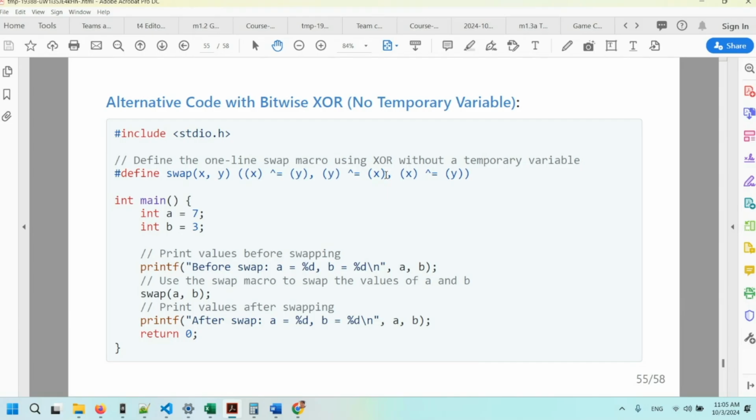Whenever you encounter a 1 in your X, it will reverse the digit in the Y. It will give you back the X value in the Y. And then you XOR the differences with the Y again, it will get you back the original Y value in the X, right?